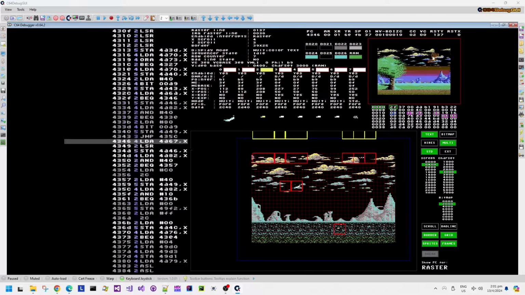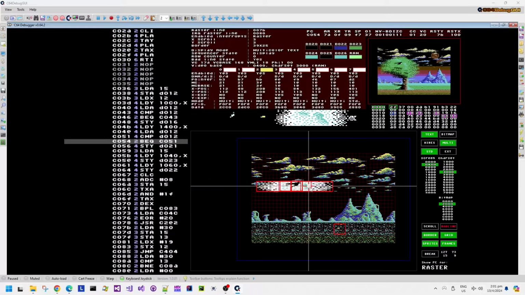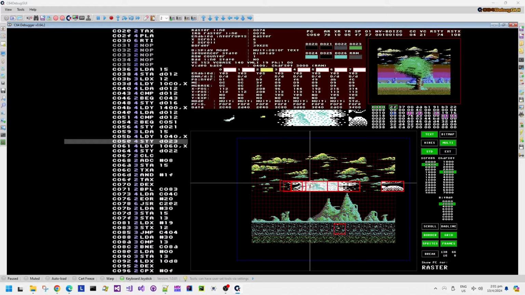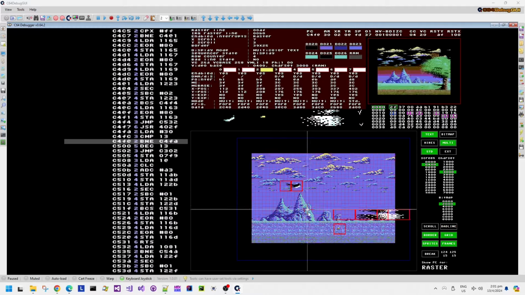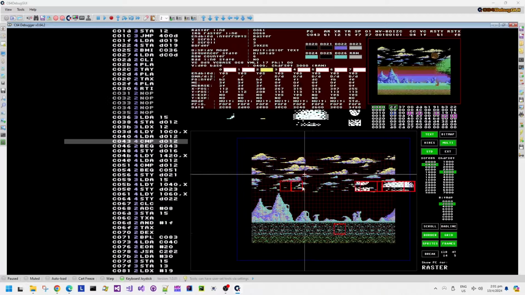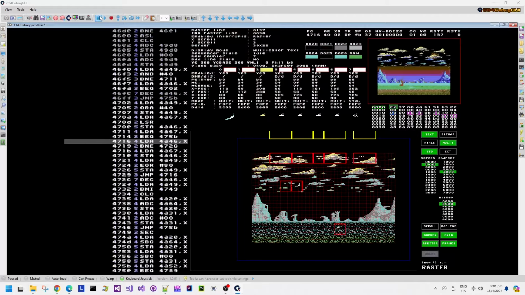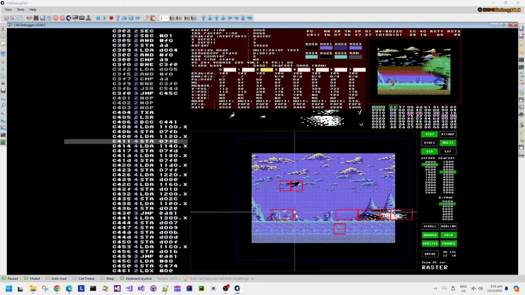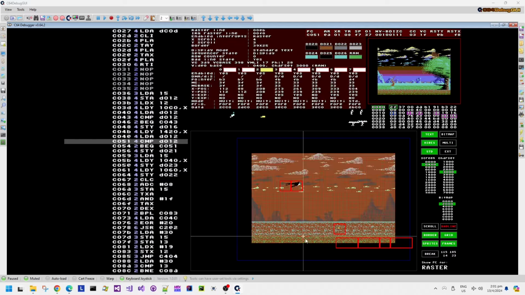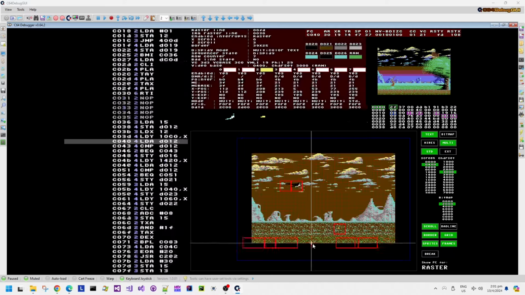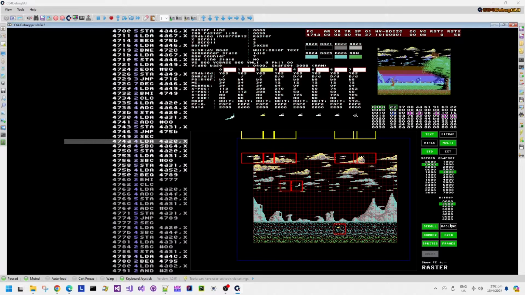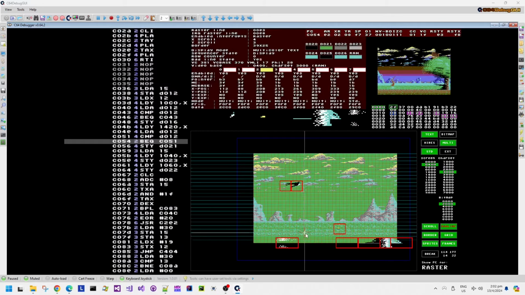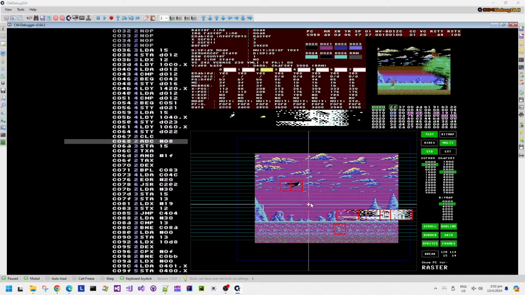are being used. Some of them are horizontally expanded for the tree, for the leafy part of the tree, that's sprites. But we can also see that there's quite a lot of color changes going on. Now the color changes, if it's on a proper CRT monitor rather than an emulated display like it is here, then the rapid color changes introduce an effect where the CRT display will show in between colors, because the colors are changing rapidly, so by persistence of vision and the phosphor persistence of the CRT display, it shows in between colors.